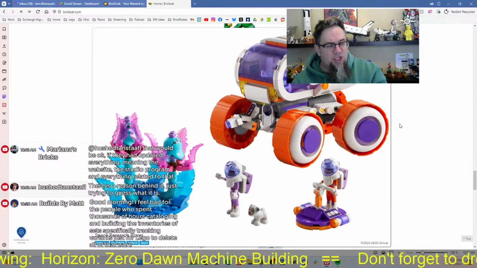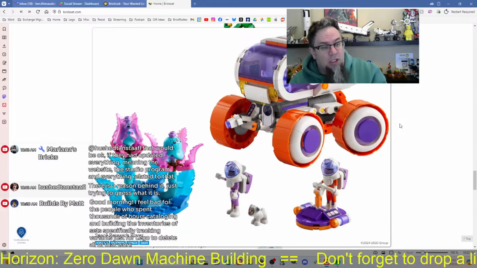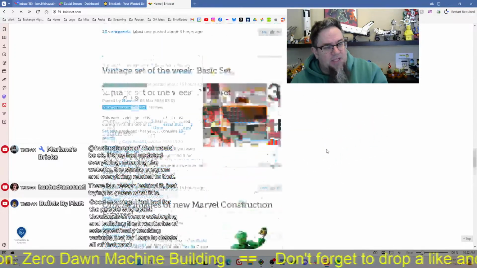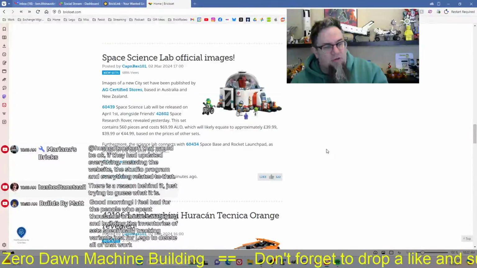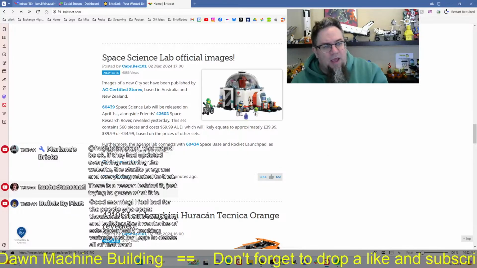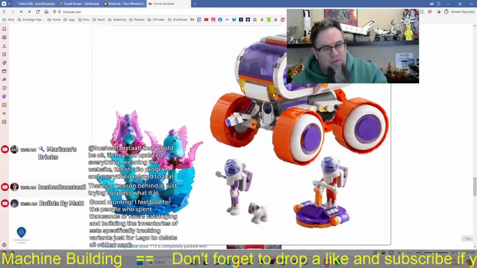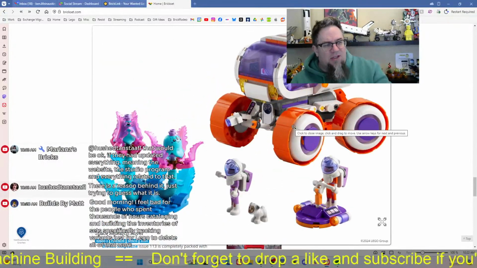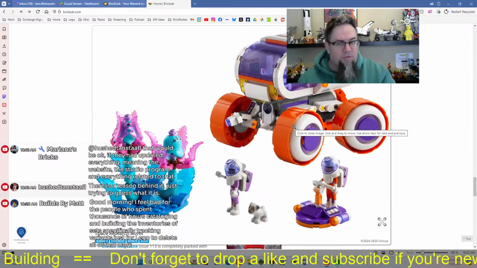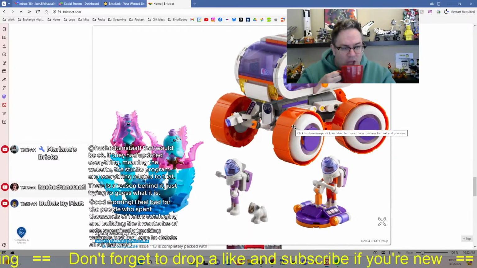This is the Friends version, and I 100% will probably get this. This looks really great. To me, the older versions are like if you bought a Dell laptop, right? And this one's like if you bought a Chromebook, and this one's like if you bought a new Mac, right? It's that kind of different. They're still all space exploration, but this one's a little more colorful and user-friendly, and then the other one is more utilitarian and robust.